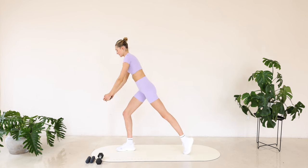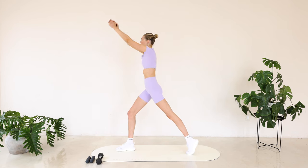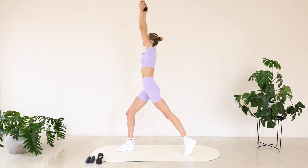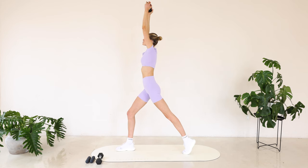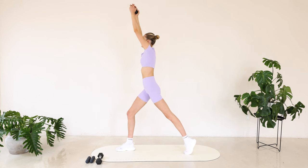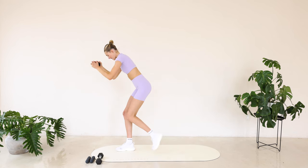Four, 6, 5, 4, slow and controlled, 3, 2, and 1. Great job. I'm gonna reach those arms long as the whole body goes forward, bringing the arms in and the legs in and bringing that out.